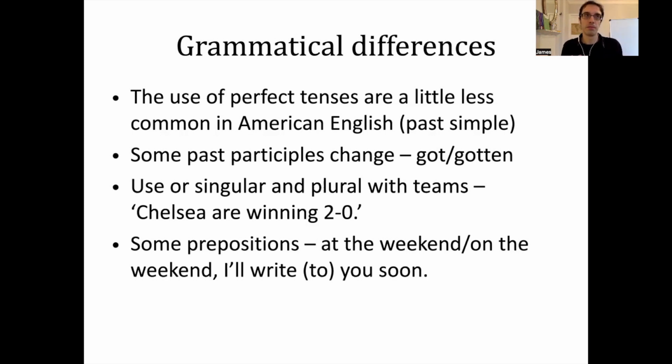Now, I would maybe more so use the perfect tense, have you done your homework? But the Americans are much more likely to say, did you do your homework? And that would be fine. Some past participles. So I've got an example here. There's get, got, and get, got, gotten.